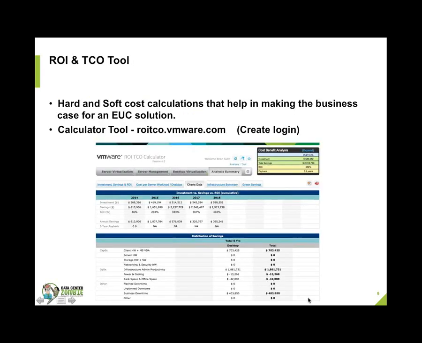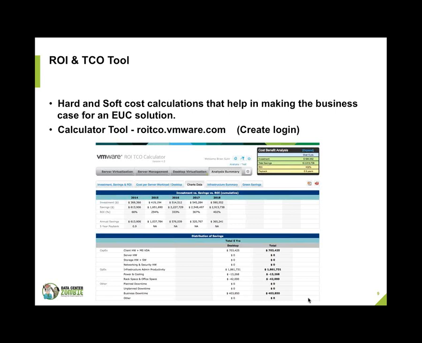All right, I think this is the last piece for section 1, the ROI and TCO tool. So I wouldn't expect that there would be a lot of content around this, but this tool is available at that link from VMware, and it's a pretty in-depth tool. It's good just to run through it so you figure out what these return on investment type values are.